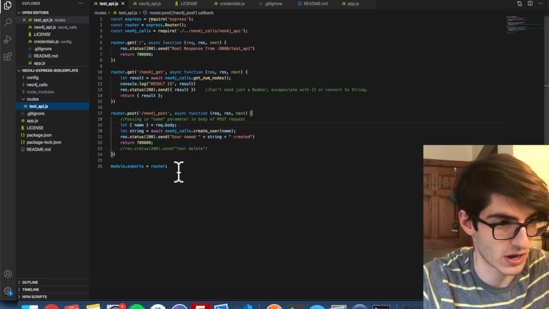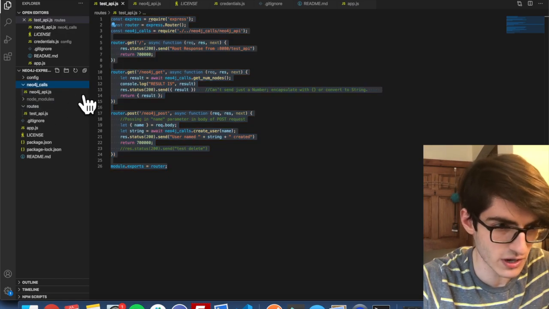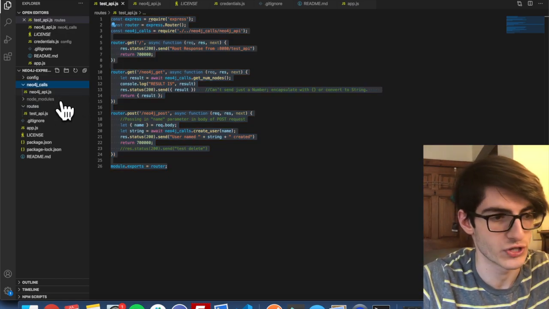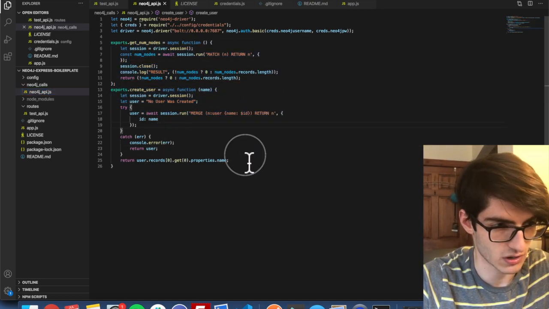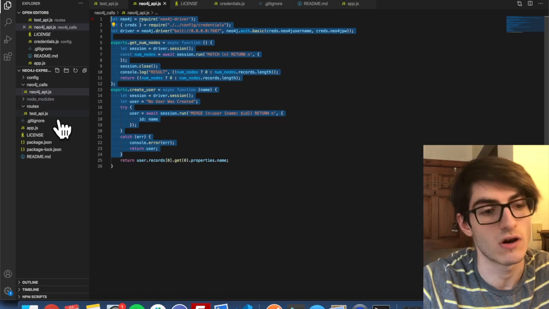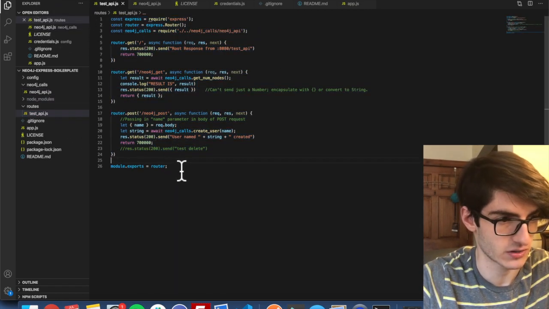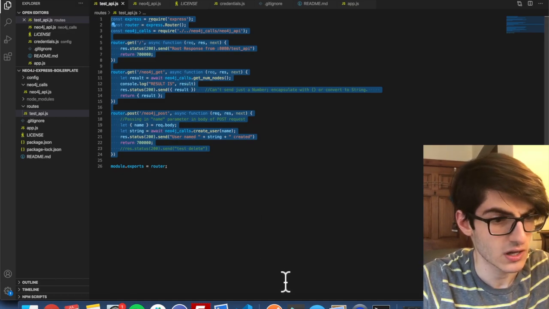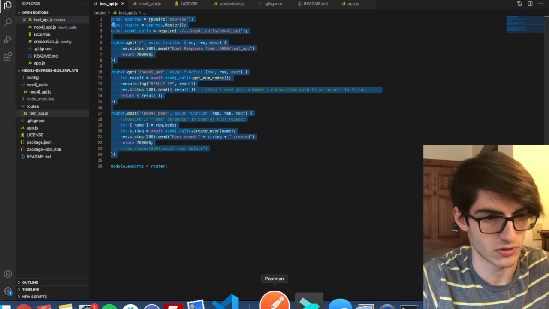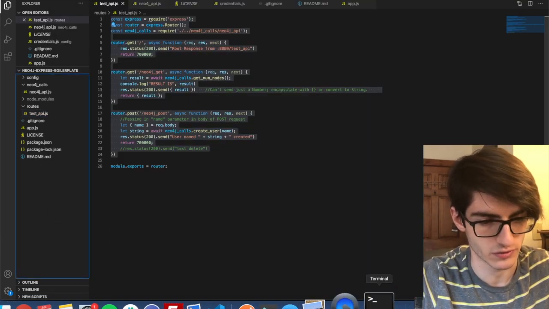So I have mine set up. Basically, I just have the regular API calls here. And then when I want to use Neo4j, I direct them to another directory called Neo4j calls, and that's where I do all the Neo4j querying. And then it sends the results back to my API folder in the routes, and that's how it returns the answer to wherever I'm trying to send the answer from the API.